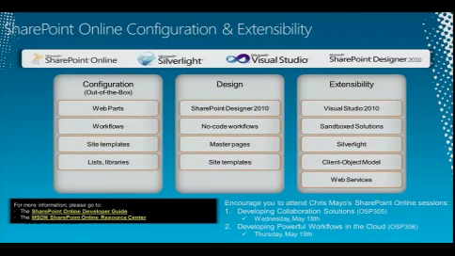When you get around to the design, which a lot of our demo in Fabrikam was around, the master pages, the page layouts, the custom look and feel, custom navigation, all that you can do in SharePoint Designer. You can also leverage Visual Studio, but it depends on who you're working with. The designer could be using Visual Studio and handing off some aspects to a developer who goes a little deeper, adding more custom logic or custom code, but still to complement it so that it's a nice look and feel for the custom company intranet.